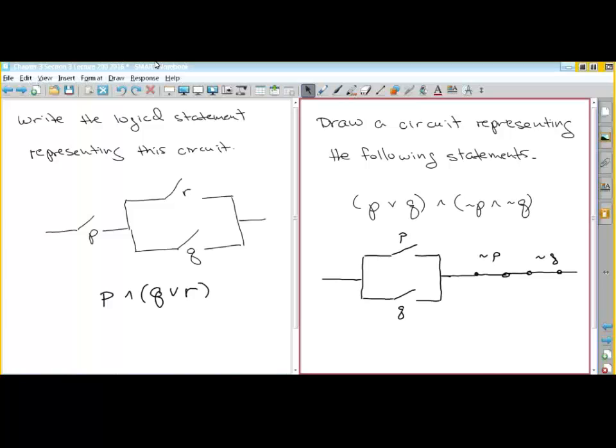So 2 years from now, what hopefully you can remember is that logic statements can be represented by open and closed switches. And those switches in computers are transistors. And you can do all kinds of amazing stuff with computers just by opening and closing switches. Again, that's why autonomous cars worry me, because you think about it, opening and closing switches seems like you couldn't do that, but you can.